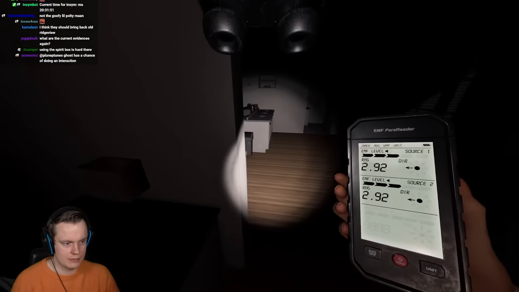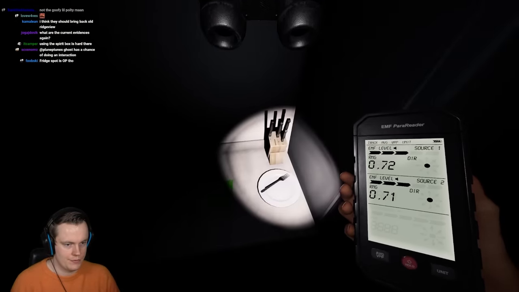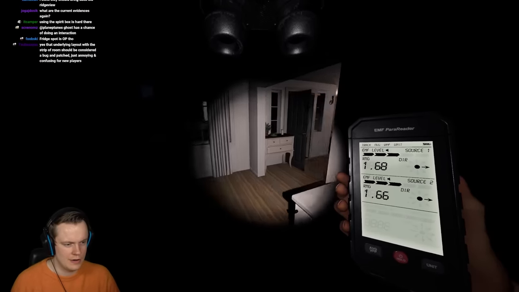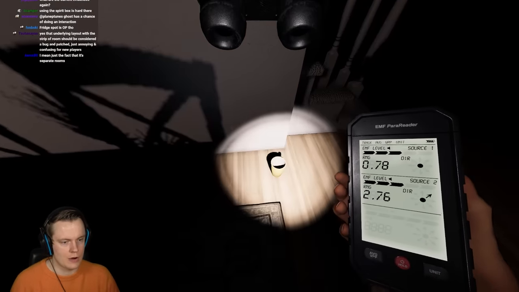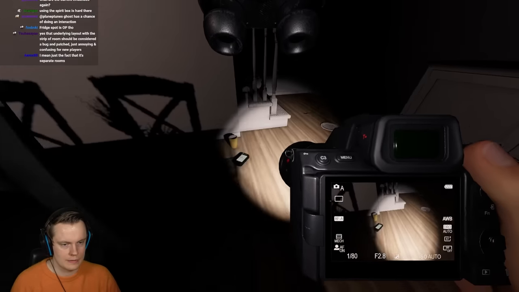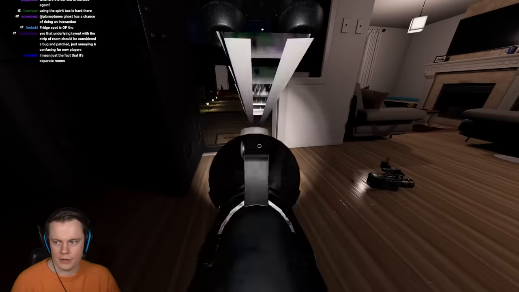Let's see. What is going on? Two touches. Suspicious. You are doing... No, that's not a very big throw. Just a regular throw. Okay, I should grab a candle. I don't know why I have none.